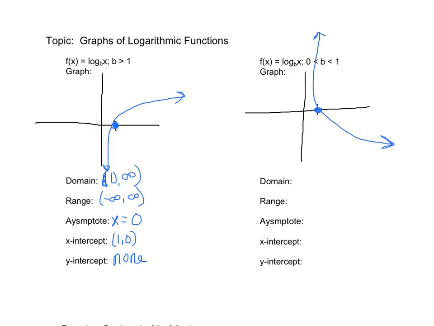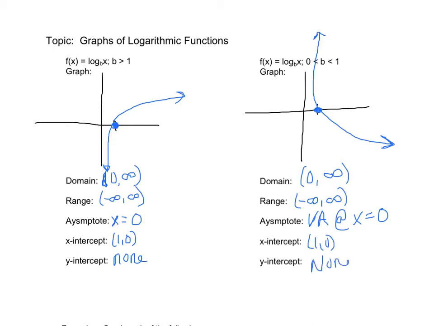And so again, labeling my domain, range, asymptote. My domain, again, notice I have that vertical asymptote at x equals 0. So once again, I'm going to get really close to 0 but never touch it. But I am going to continue on to infinity using all the rest of my x values. My range, notice that I have all of my large y values as well as all of my small y values, so I'm going to go from negative infinity to infinity. Again, I have that asymptote, so I'm going to be a little more specific and say vertical asymptote at x equals 0, which I also could have done for the other function. An x-intercept of (1, 0), and I have no y-intercepts.